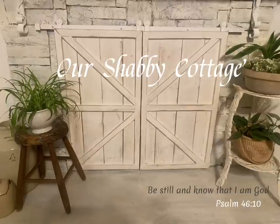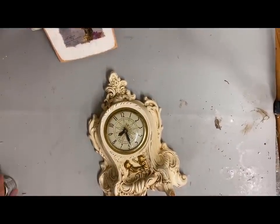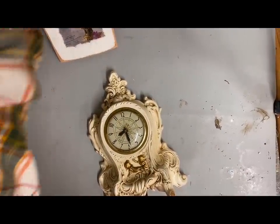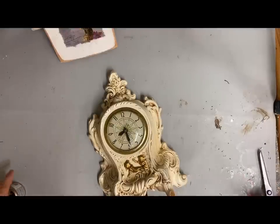Today we're going to make over some items to look like they have a metal finish. Now, Dixie Belle has a new product called Patina Spray, and it's meant to be used with the Patina paint that goes with it. You put the paint on first and then you spray this patina on it. And it gives you some of the blues and greens and even yellow if you add that.